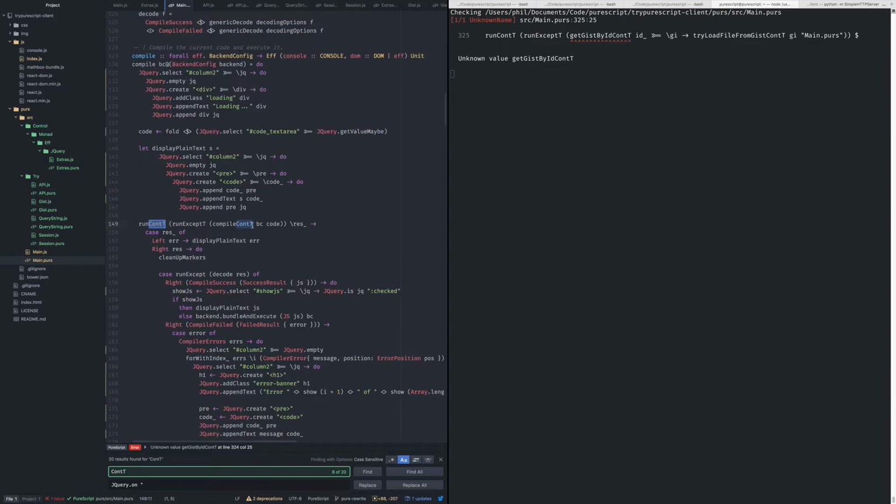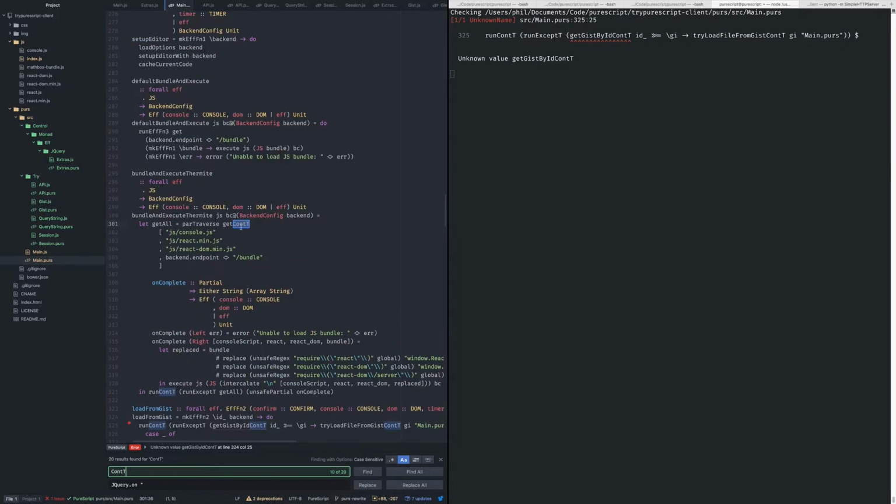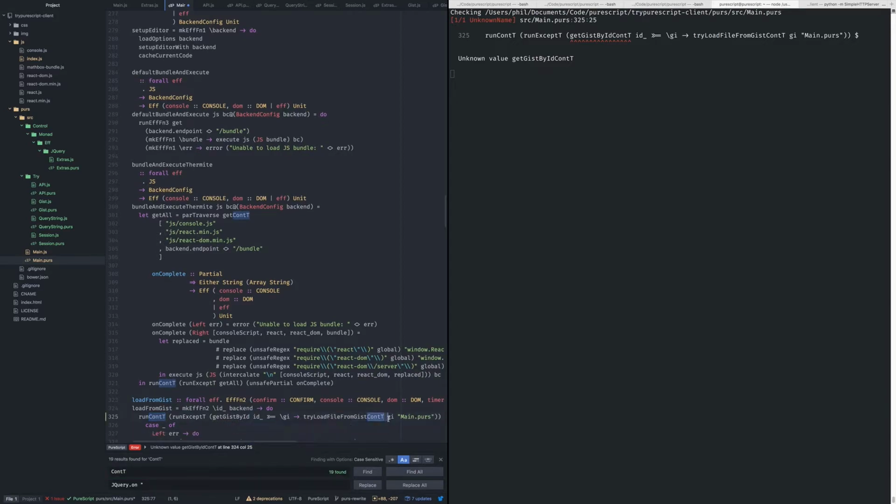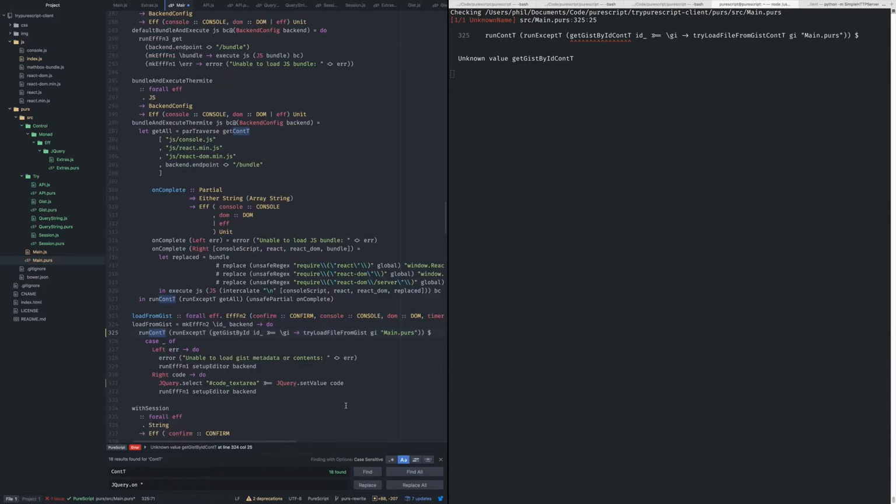Compile Compte, of course, is another one we'll change in a second. Get gist by ID Compte. It's another one we can remove. Try load file from gist Compte. Let's bring those in from try.gist. Get gist by ID. Okay, that seems to build just fine.